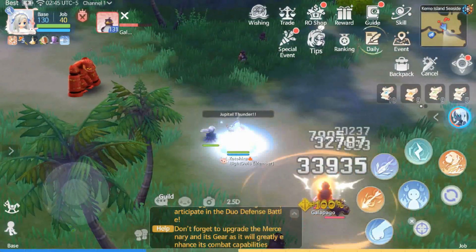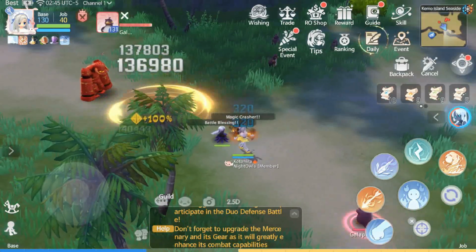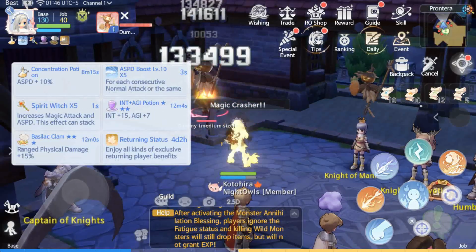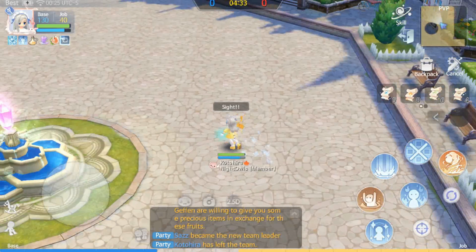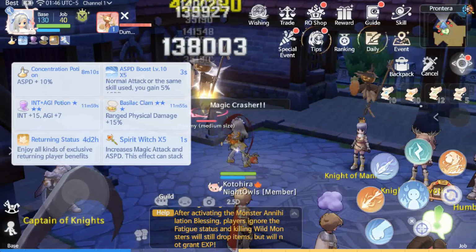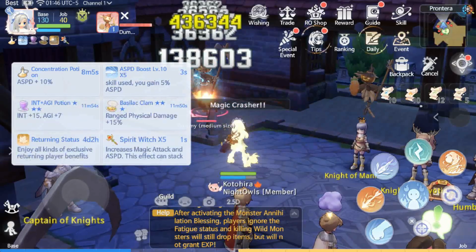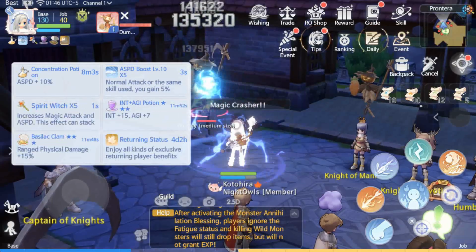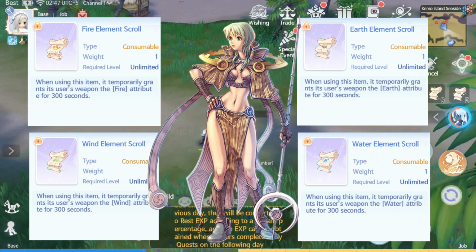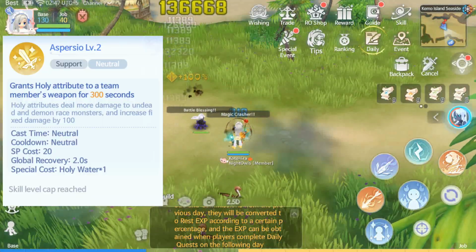For this build, we will need the magic attack and attack speed buff from the Mighty Staff. Since the passive skill only lasts for 1 second, we can trigger it by using the side skill before using Magic Crusher. Doing so gives us the Almighty status that further increases our skill damage. In addition, element scrolls from sages are now available. We can now have 4 additional elements aside from Priest Aspersio.